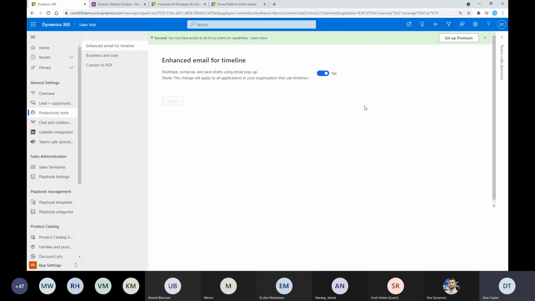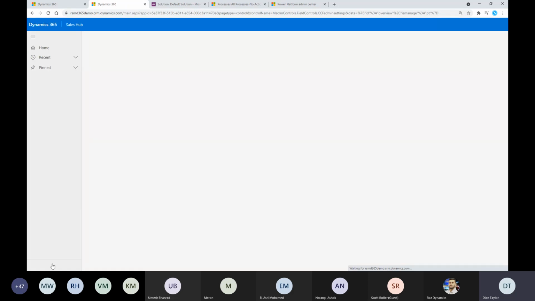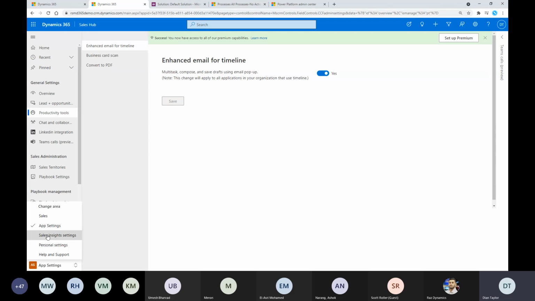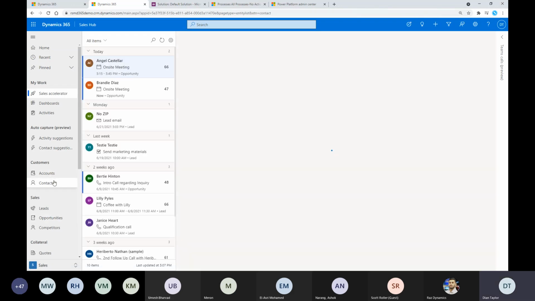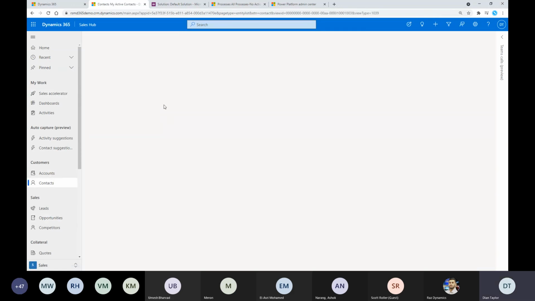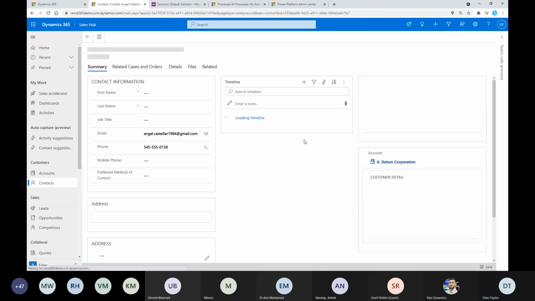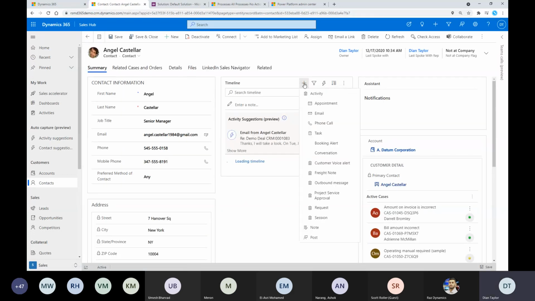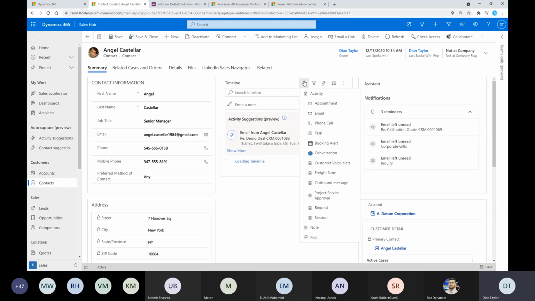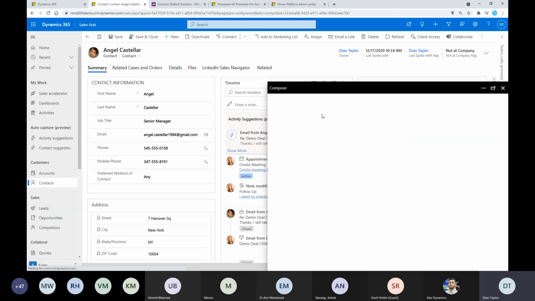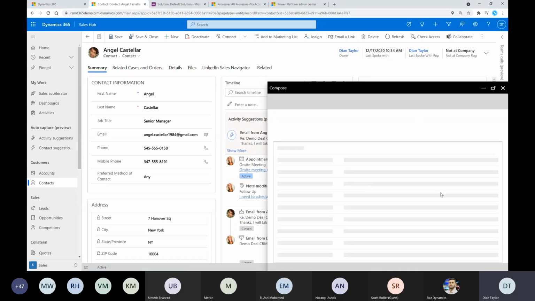We talked about that enhanced email where we can pull up that email, and let me actually go ahead and show you what that looks like. Let me just go here to a contact record. I need to go back here to sales. And let me just go to a contact here. My favorite guy, Angel. Here we go. So here's my email. I'm going to go ahead and say, I want to send an email. Did I click on that or not? Let's try that again. I guess I didn't, right? This is that compose window.